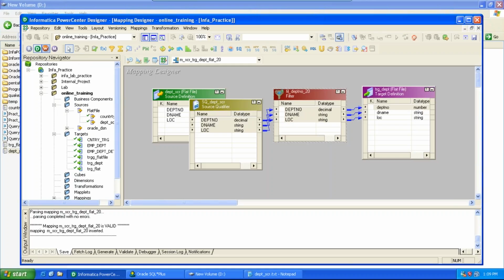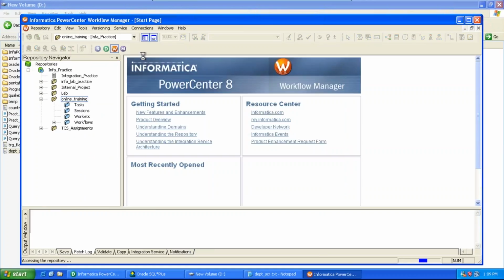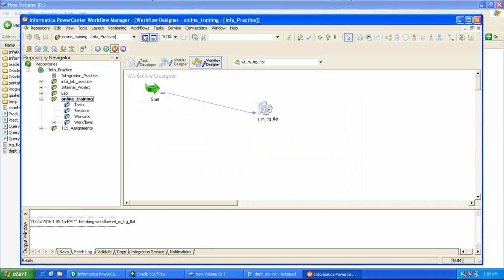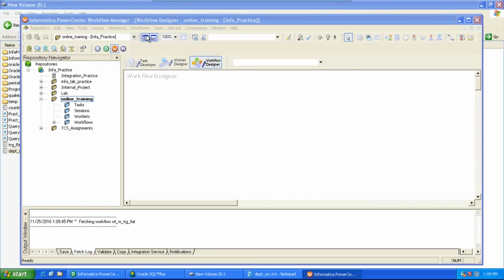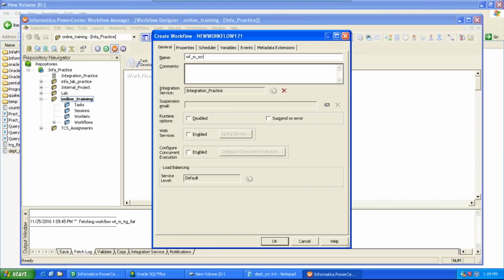Now go to the workflow manager, and in the workflow manager go to the workflow, create, give a name wf_mapping name, that is m_source_target_DEPT_flat_20.